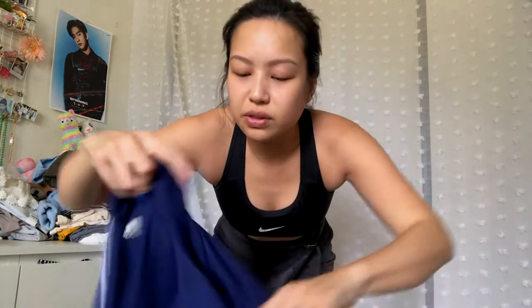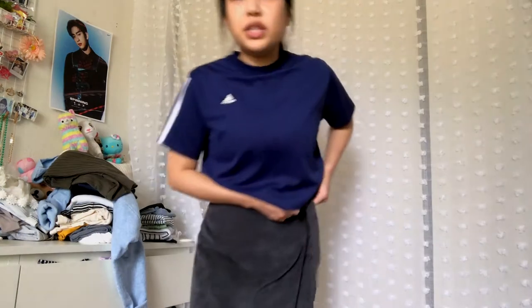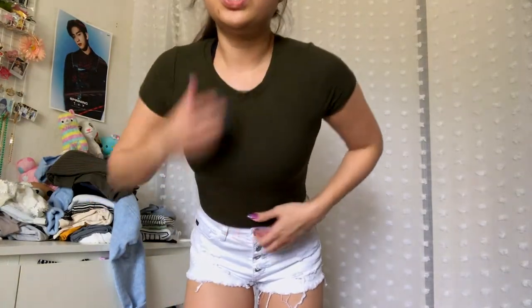There was a point in time where I really liked the mock neck style — I just don't know if it's flattering on me, I feel kind of just boxy. I thrifted this Adidas shirt in the little boy section and I thought it was such a good deal — I think it was less than five dollars — but I don't think I've ever worn it. Oh, I cropped it — it looks cute! Let me change my bottoms. With these denim shorts I just don't like the navy that much — I'm thinking about it too long, gotta give it away.